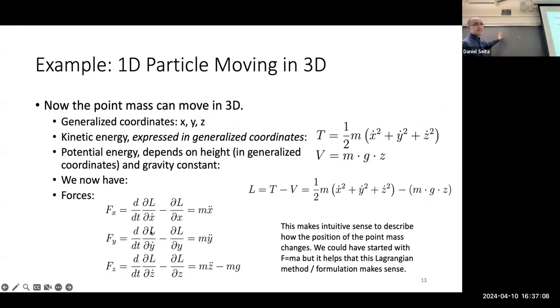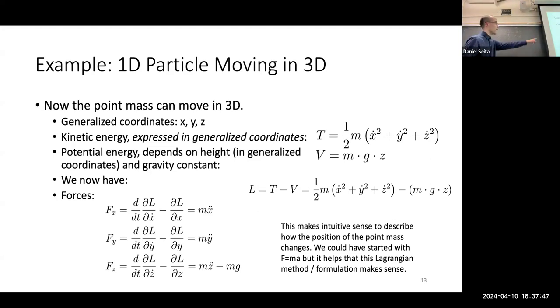This type of equation is what we would do to try to compute a generalized force. Now, in this example, the generalized force is actually the same thing as your naive force in the x direction, y direction, and z direction. The only reason we're doing this is to check that treating things this way produces the same thing as if we were to analyze this with Newtonian physics. That's the reason why we're doing this example, because if it didn't work, it would be very strange.